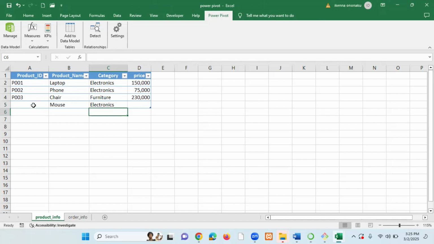Now mouse can be P004, and the price for each one is 2005. That's the cost per one. Since a new product has been added, did you see that I added it in the product info table? I was very careful not to repeat any product ID because it is a new product and it must have its own product ID.